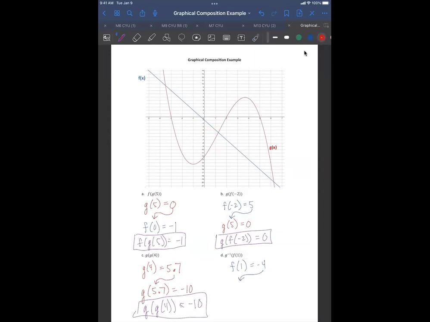Well, it just so happens the next creature is g inverse. So we are now going to be doing g inverse of -4. And since we have inverse notation, don't get me wrong, -4 is inside parentheses. It's technically an input. However, it's the input to this guy called inverse. Okay, well, I don't have a graph called inverse. I only have a graph called regular g.